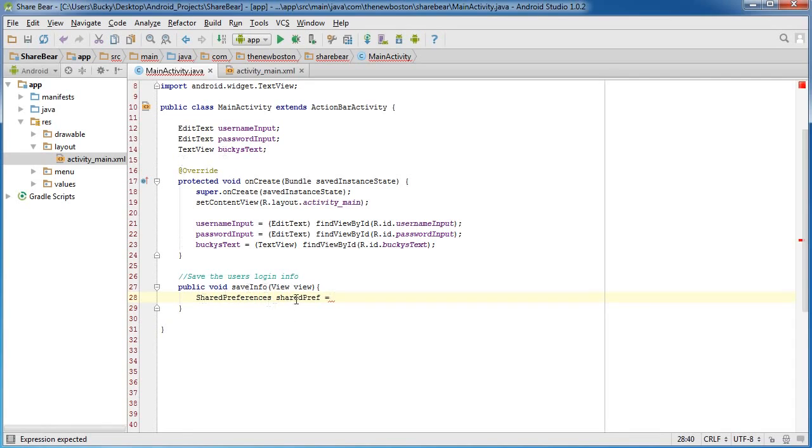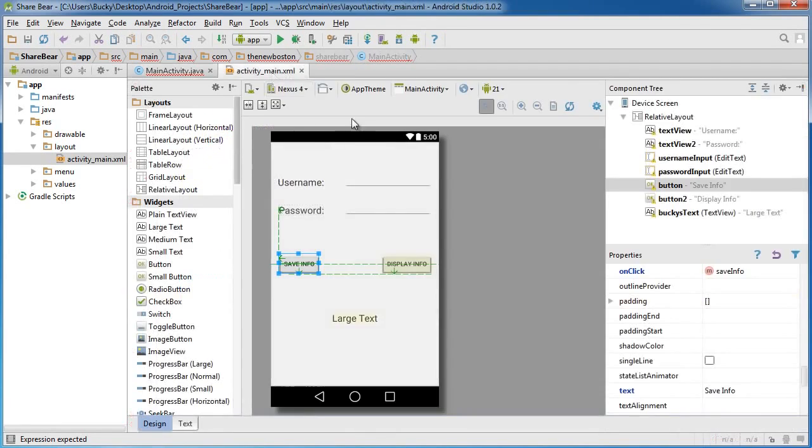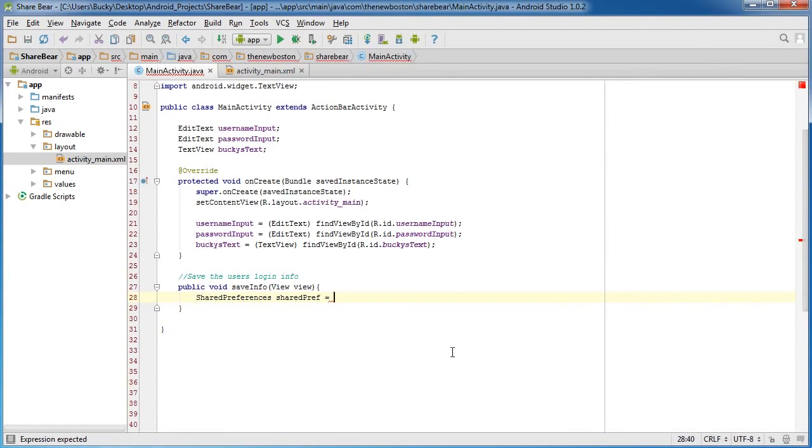I really don't like object names the same as the classes because, if I ever want to create multiple ones, it gets kind of messy. But anyways, what we're going to do right now is say, okay, we want to use shared preferences in our app, and also we need to add another setting to say we only want the app that we're making right now to be able to access this file that has the user's info in it. Since, again, this is their name and their password, so we want to keep this data secure.